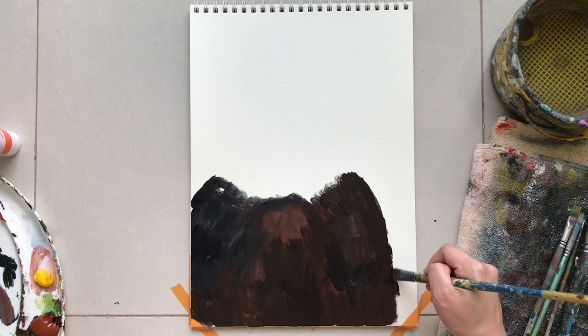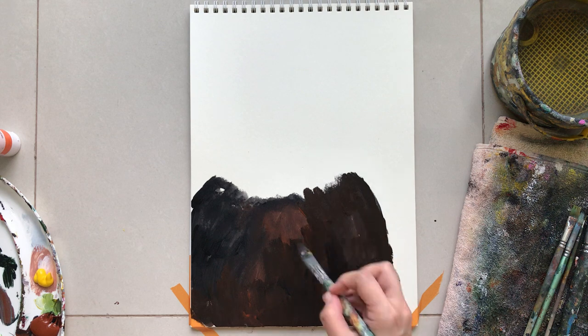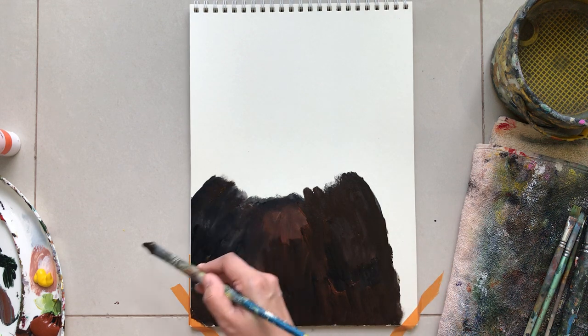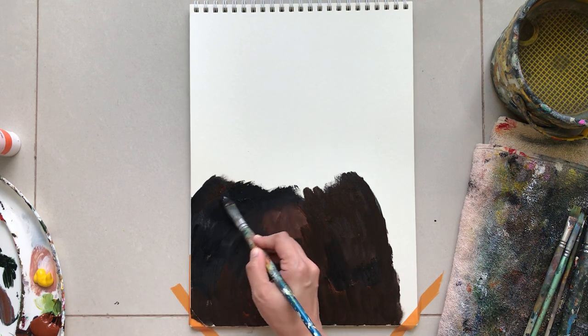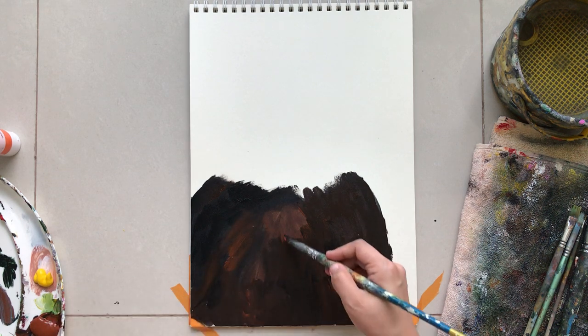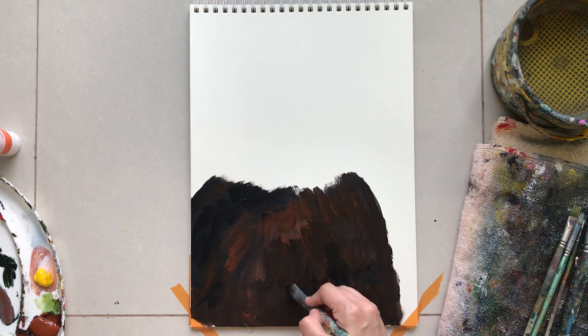We're painting an American bald eagle because I really like American bald eagles. They're just majestic and they look nice, right? Again, I'm combining or alternately using brown and black colors.